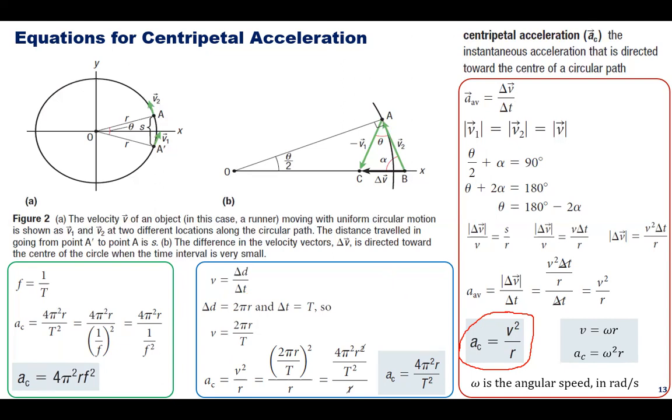Okay, in this formula, as we have just discussed, a_c denotes the magnitude of the centripetal acceleration. v is the speed of the object moving along the circular path, which is actually the linear speed of the object. And r is the radius of the circular path. Note that although this derivation started with the definition of average acceleration, the result becomes exact for a very small time interval delta t. So the centripetal acceleration in this case is an instantaneous quantity directed towards the center of the circle.